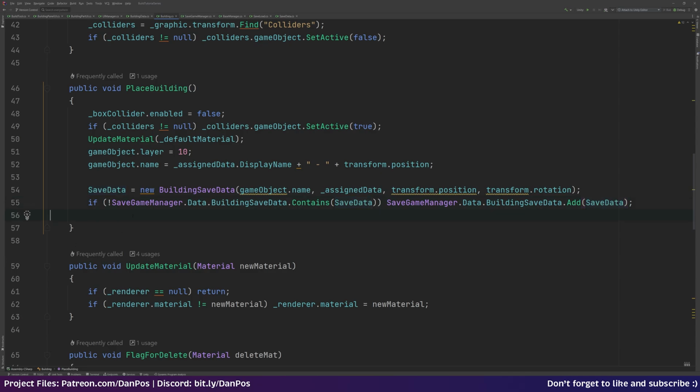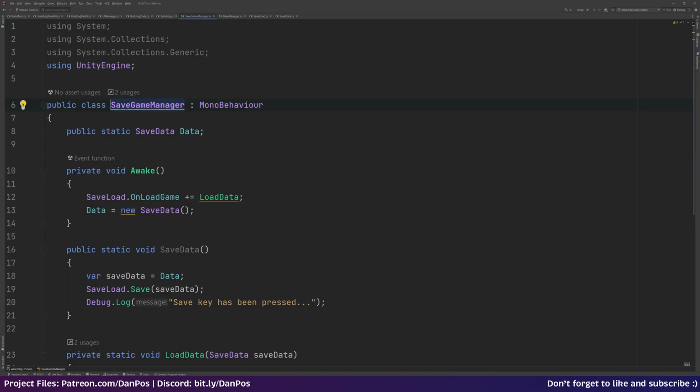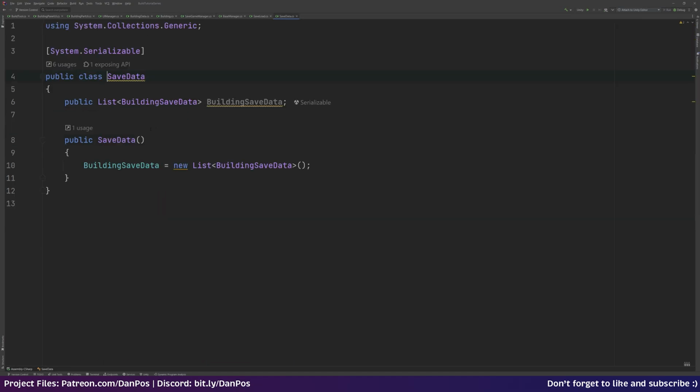So we're making here a new piece of data for this specific building. So we place down a corridor. This will be corridor plus, and then it'll have its position. That'll be the game object name. The assigned data will be the corridor piece, and we're storing a reference to its position, transform.rotation. We're going to check whether over on our save game manager, we have our data, which is our save data.